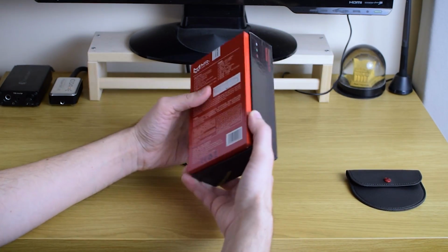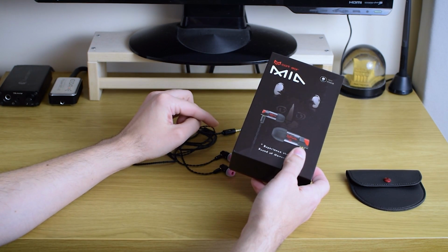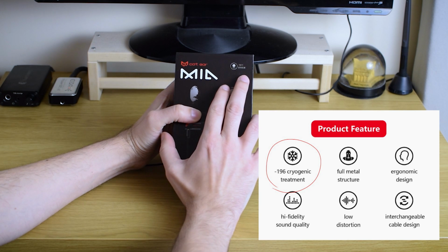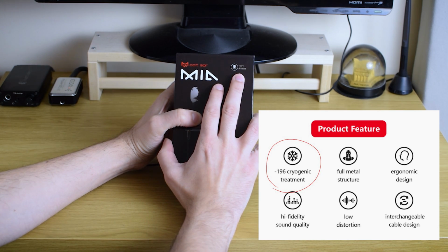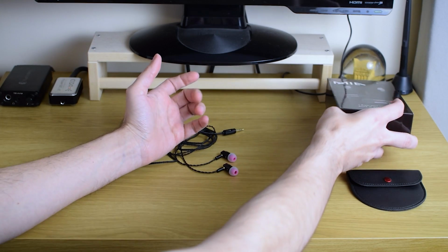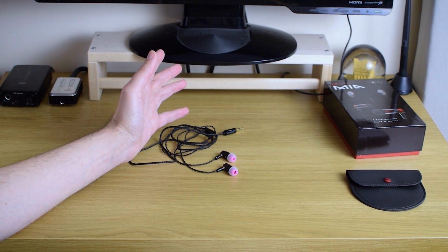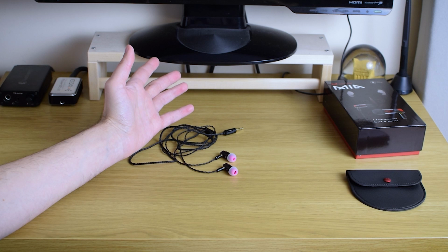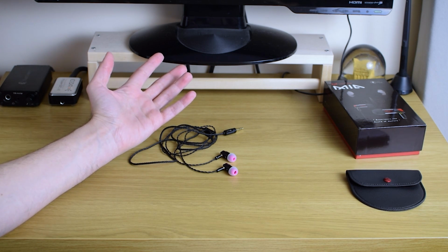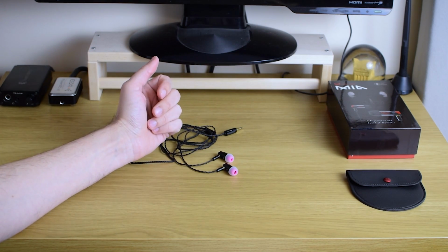But talking about marketing, there's something they did here too. They boast that these are cryogenically, I hope I pronounced that right, treated, meaning they have been frozen at a temperature of minus 196 degrees Celsius for 72 hours. They said it's been done on the earphones themselves, drivers, cable too. Does that actually help anything? I don't really know. A lot of cable manufacturers claim this improves sound quality. I cannot claim whether that is real or just a marketing BS thing. But here you go. It's one of the features of Cat Ear Mia.